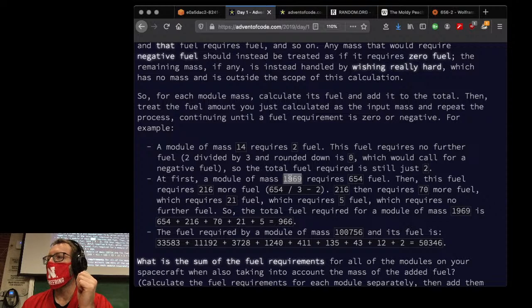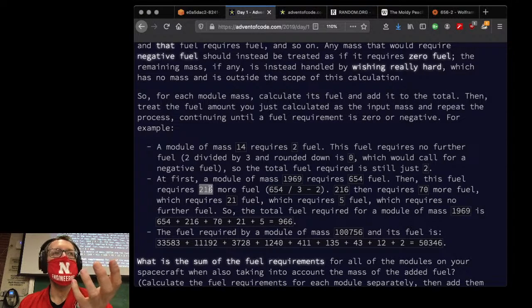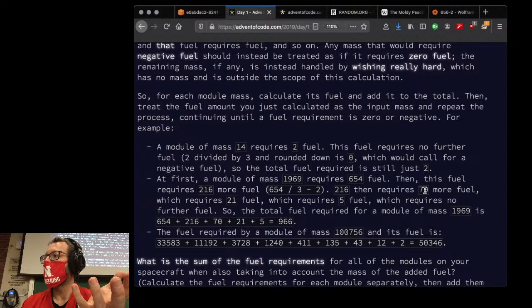But the more interesting one here is 1969. That requires 654 fuel. Divide that by 3 minus 2. That's 216 more units of fuel. But that requires fuel. So 216 requires 70 more fuel, which requires 21 fuel, which requires 5 fuel, and requires no further fuel, etc. Okay?